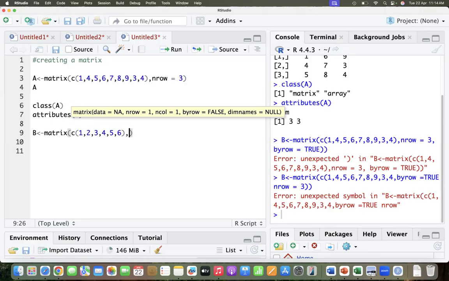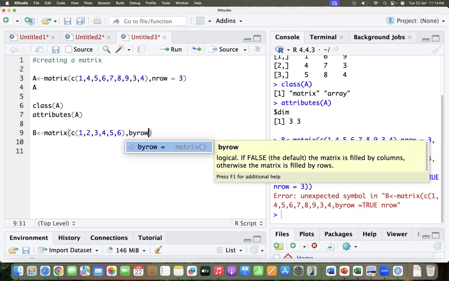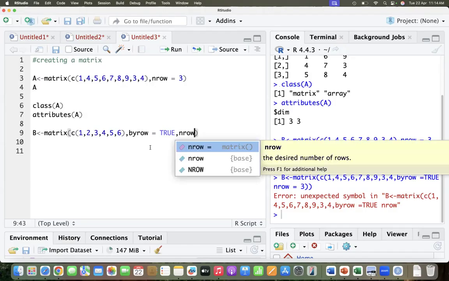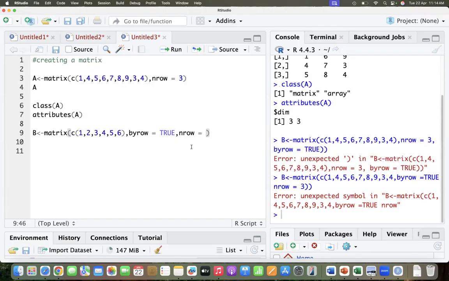It will be, let me say, byrow equals TRUE. मतलब मैं चाह रही हूँ उसको कि वो row wise बनाए, and I want the number of rows to be 2, so 2 by 3.